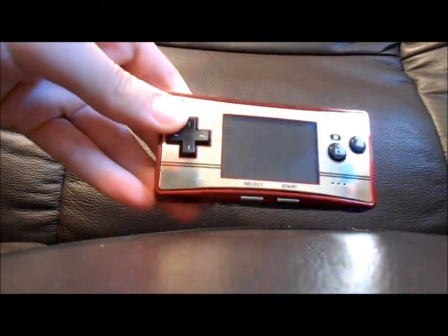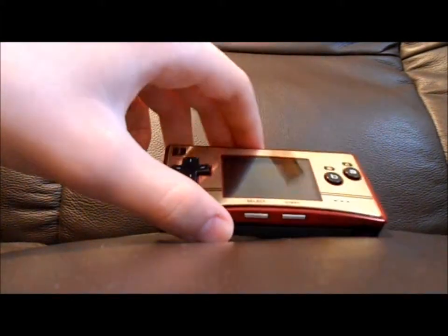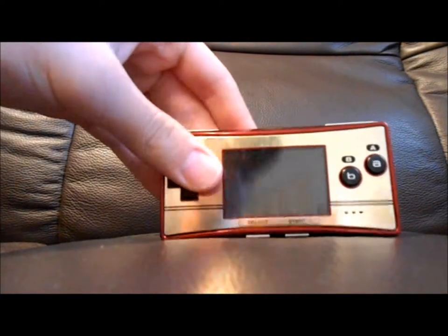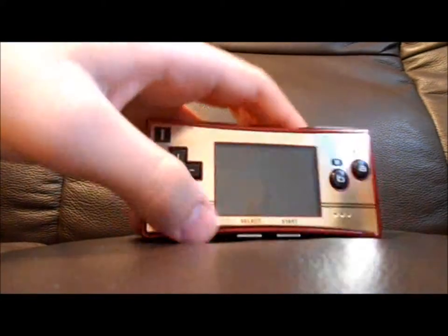Now let's take a look at the console itself. I have the Famicom edition, and this is one of the harder ones to find. Fortunately, I found it at a yard sale for a pretty good price. And it's a very nice looking console, has a nice feel to it, buttons work and everything. However, there are some cons with it.